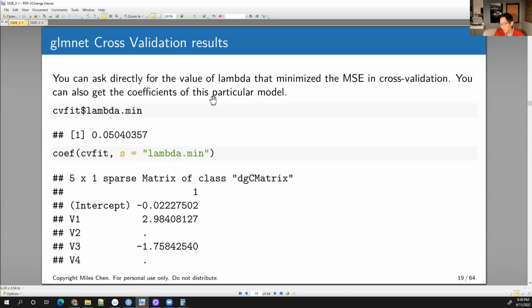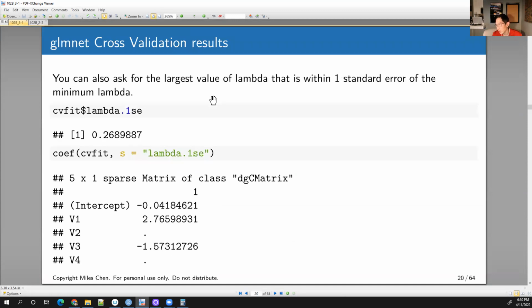If you don't want to have to do further thinking, this is usually an okay number to use as far as what lambda should I use, right? Because what lambda should I use is always a little bit of a tricky thing. And we always say, well, use some cross-validation. And glmnet will do a lot of this stuff automatically for you. Okay, does that make sense? All of this stuff I've been talking through.